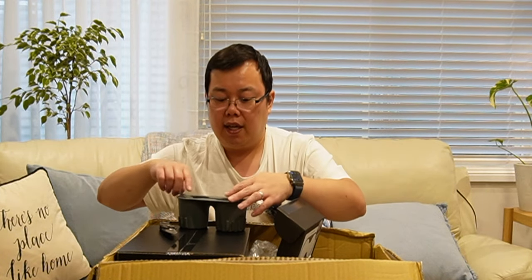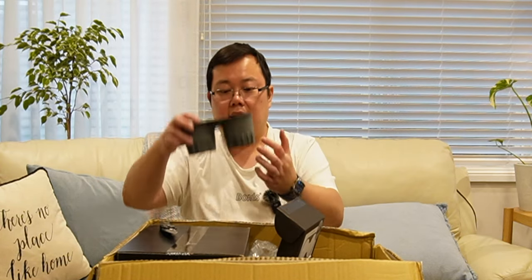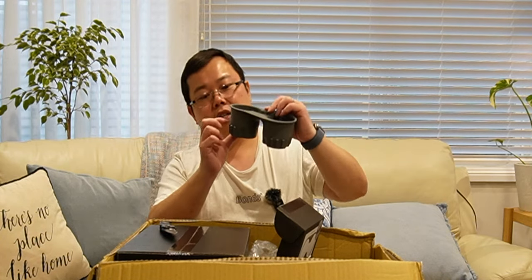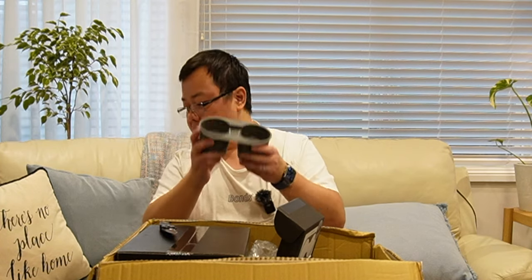You then also have this additional tray, or insert, here, that you can see is not 100% leveled. So this side here is of course lower, this side here is higher, and you've got H and L that indicates that as well. When you put it in, that essentially holds it to raise it up. I don't know if you can see it through the video, but the higher one is about where the grooves are over here, and the lower one dips down to about halfway down here. So depending on the size of your coffee cup, if you get a small coffee cup, obviously you can use it in the high section. Otherwise, you can take this out if you don't need that and just use it as you need.